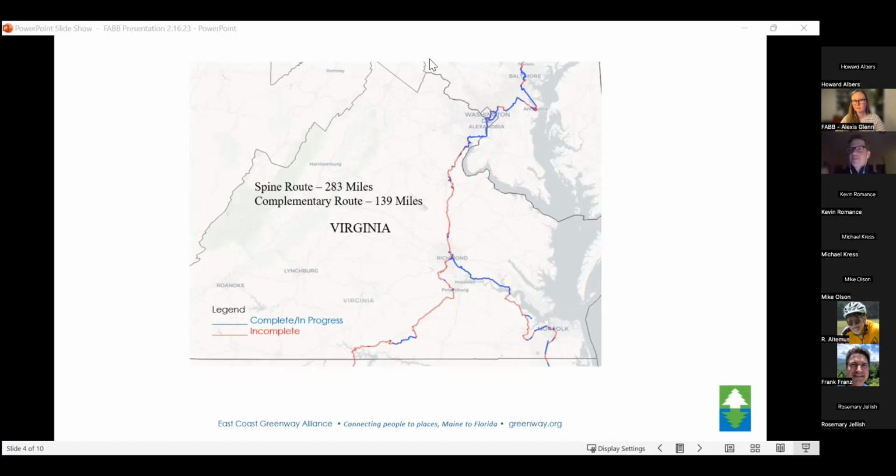Again, it's tough because the map.greenway.org, that main map, is really the primary route map, and we almost want to leave that a little bit separate because it's constantly updating our specific route. But I think there are complementary maps we could work on that both have services that Alexis was talking about, but also access points.